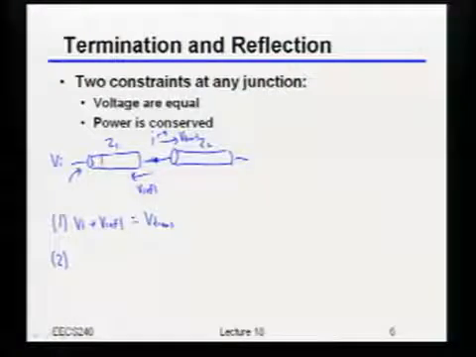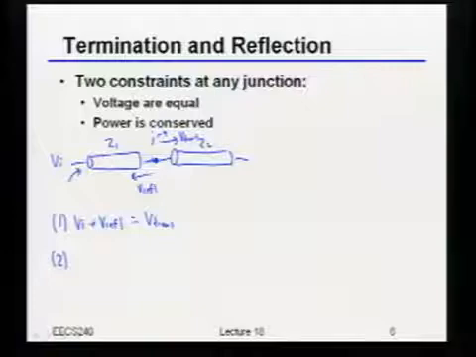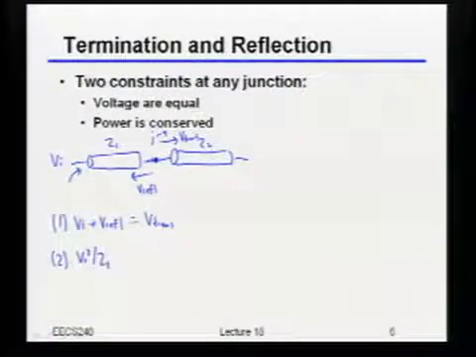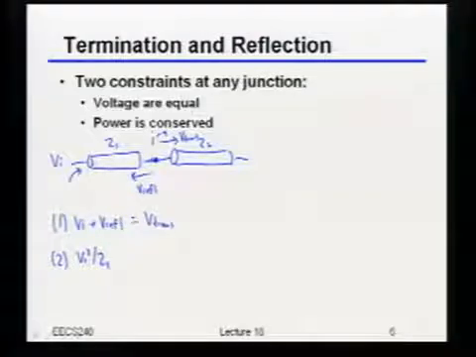V square over Z. Yeah, the power is going to be VI squared over Z1. Because remember, initially, the transmission line just looks like a resistor. It's just grabbing the energy from the input source. Okay? So the power I'm launching into the system is just VI squared over Z1.